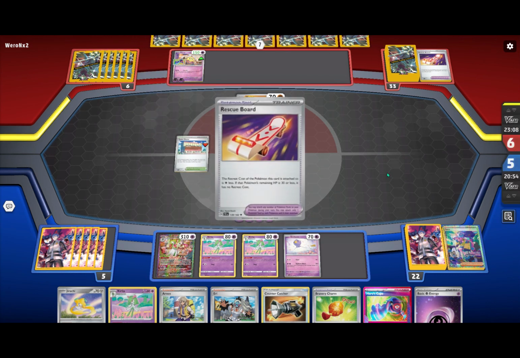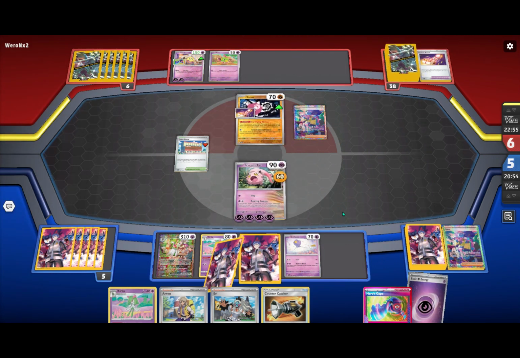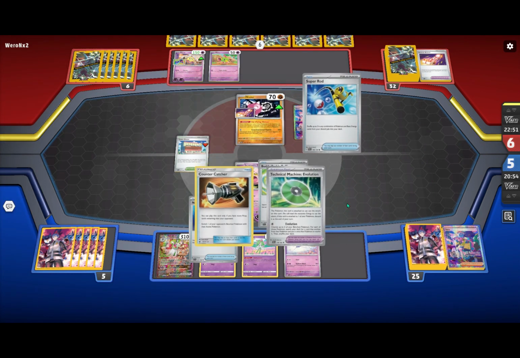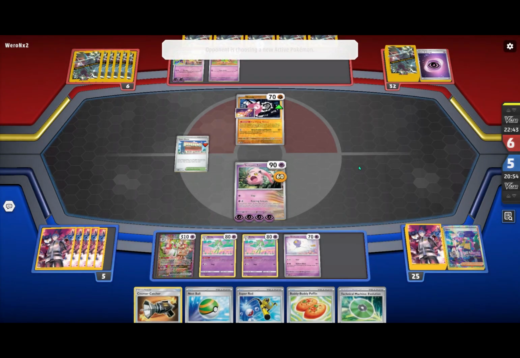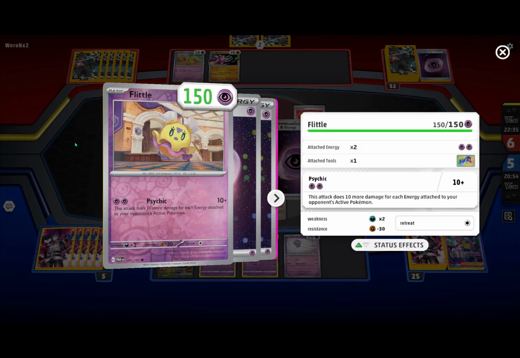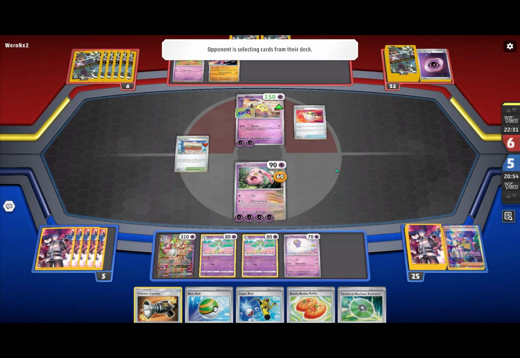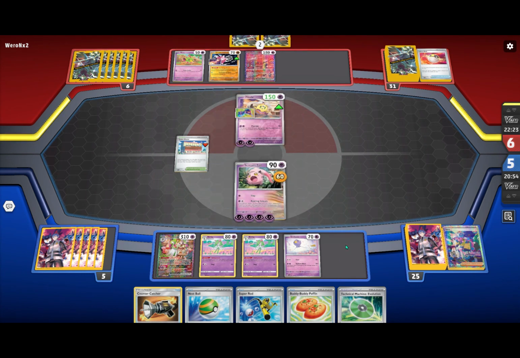They get in a Skateboard off my Town Store. It's one of those stadiums that kind of feels bad because your opponent can almost always take advantage of it. And we have such powerful tools right now that it kind of feels bad to give them that. I don't know why I played it, to be honest. It might have been one of those things where I just kind of autopiloted and threw it down.